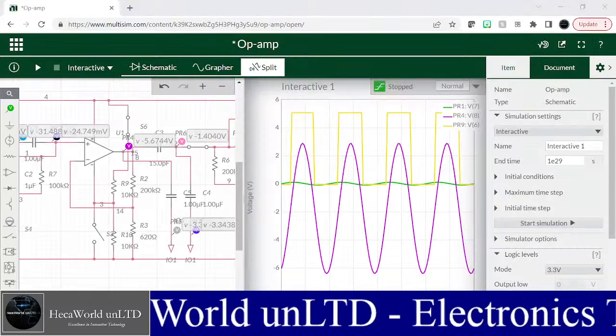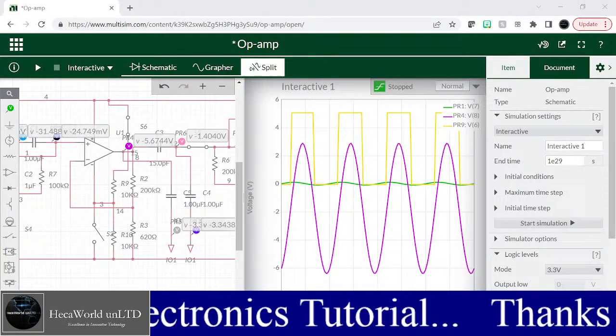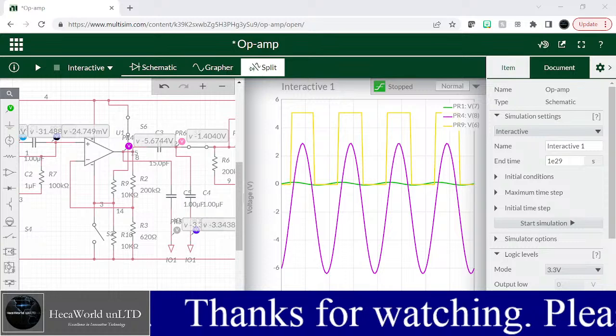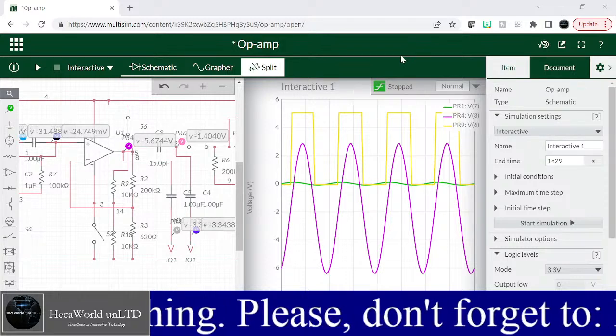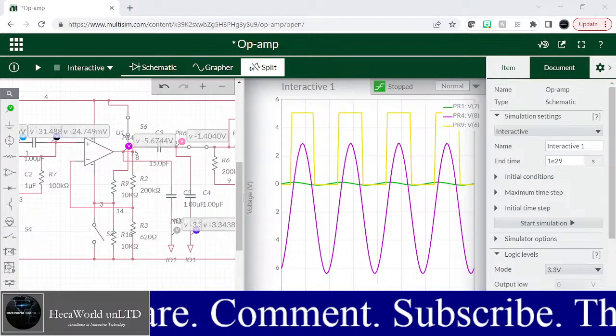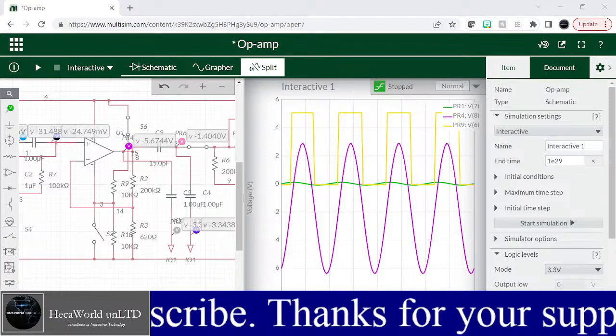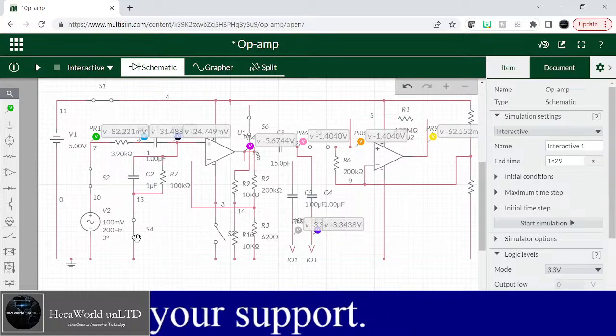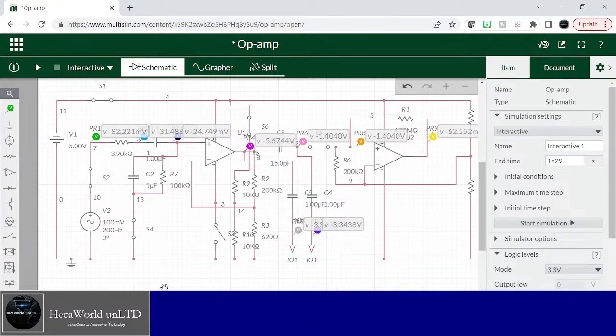All right. So this is the circuit here, as you've seen it on the screen. I am going to run a simulation on that, and you're going to notice what is going to happen. So before I run the simulation, let me show you the full circuit diagram. So here is the full circuit diagram.